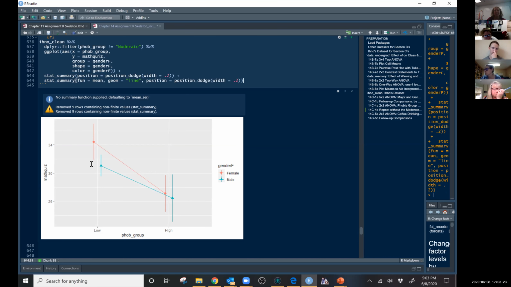If they overlap at all with the whiskers being one standard error, they're almost always a non-significant difference. Because remember, this is not a 95% confidence interval. This is just plus or minus one standard error of the mean. So it's highly likely that these are basically going to be considered the same. But it's not disordinal. They're not crossing.